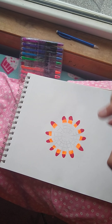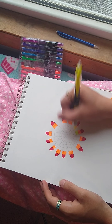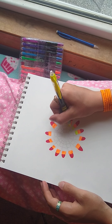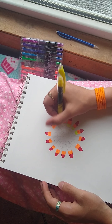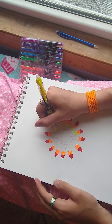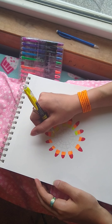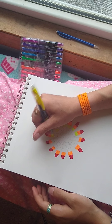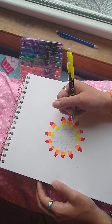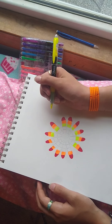I had to kick my cat out earlier because I was trying to film some test videos just to see how close my phone would need to be for recording, how loud I need to talk — and he kept playing with the music stand, moving it, and my phone would wobble. So I ended up kicking him out of my room. My cat's name is Ginger. He is an orange tiger cat. I've had him since kindergarten — I think he's about 10 years old now and he's as energetic as ever.